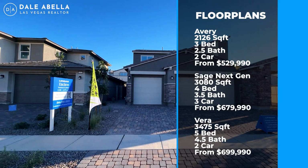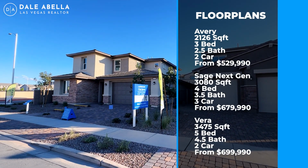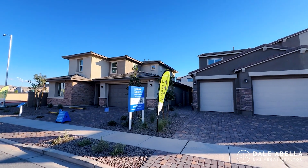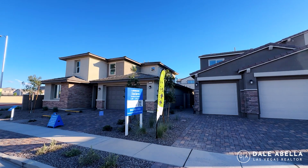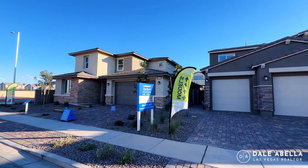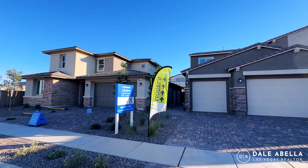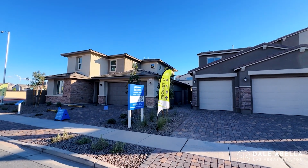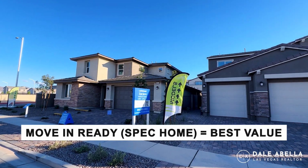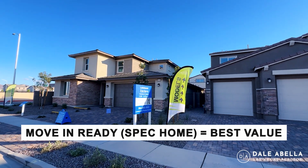With Lennar homes, the way they work is they're gonna offer like spec homes. Usually they push spec homes, which are like quick move-in homes, which means they pick out all the options, they start production on the home, so that way by the time that you're interested in a Lennar house, they either have one that's already 100% completed, ready to go, or they have one that's coming out, will be ready in about a month or 2. But my advice to you guys is if you're gonna buy a Lennar house and you want the best deal with the best incentives, you're gonna go with a move-in ready home that's 100% completed. I could definitely help you out with that process and get you guys the best rate.